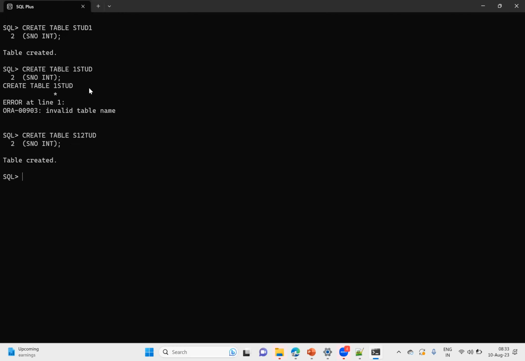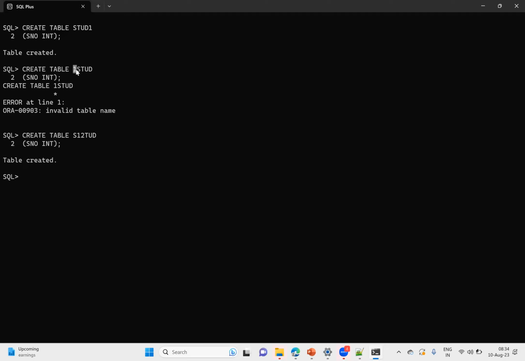Why? Because a table name must and should start with an alphabetical letter, from A to Z, any letter. So table name should be unique in the database. For a table, you don't need to declare any size.